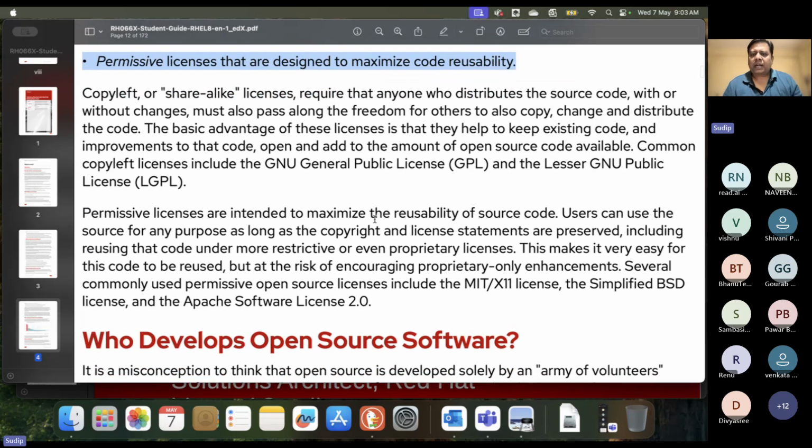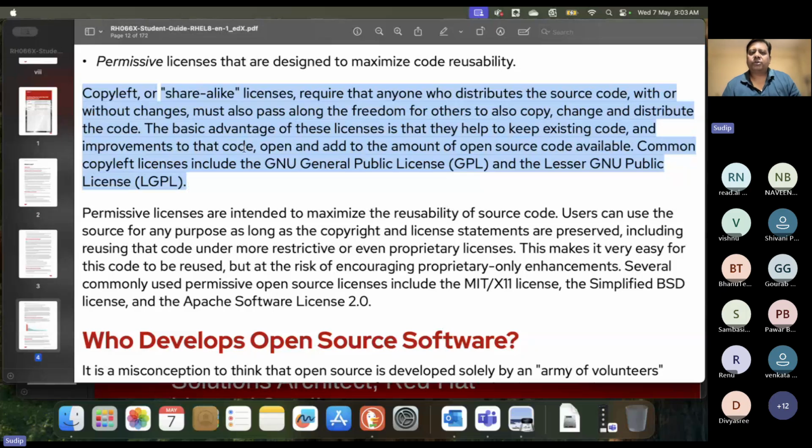In most of our classes, when we learn about Unix and other open source technologies, we will be learning about this variant of open source software, copyleft. That means we will be using the open source, and everybody else in the world also will be using the same open source. Okay, so no difference.